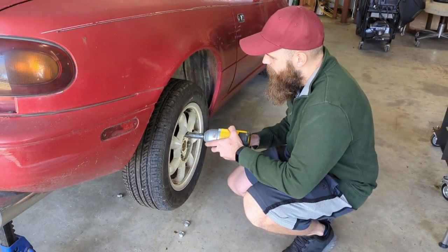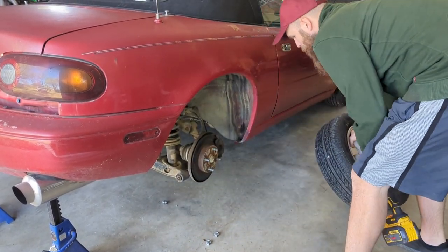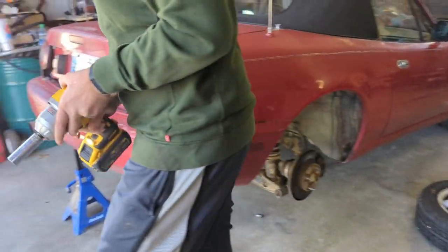Like NASCAR. Slow. And without the money. And with less money.